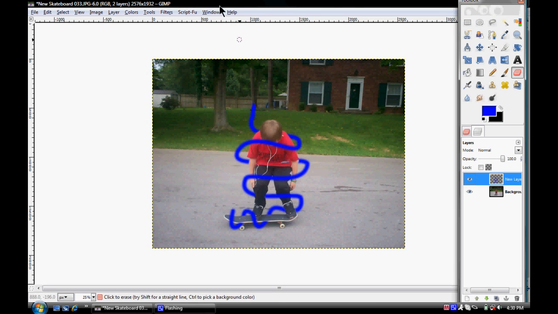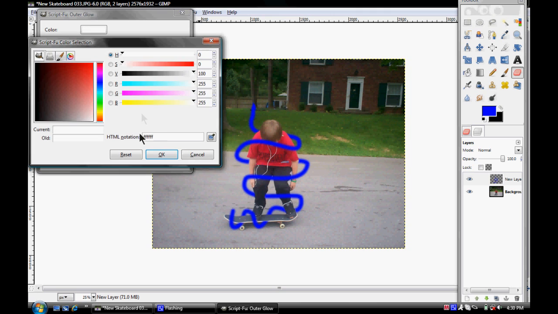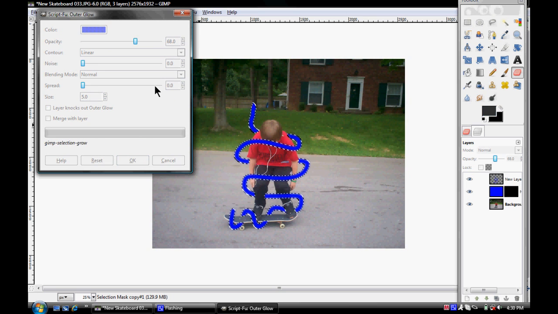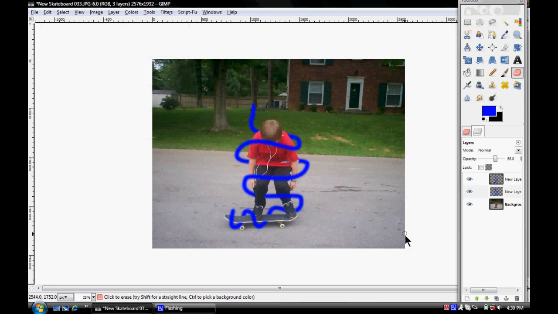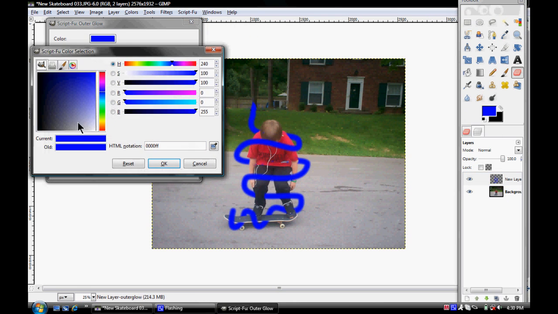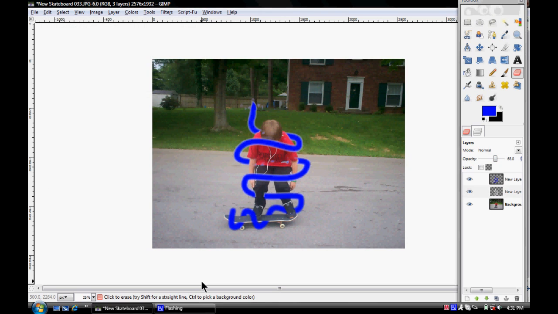You can always touch it up, and I have a script-fu. You can select the same color, and then it'll give it even more of a little glowy look. But you guys probably don't have these. If you want the link, just send me a message. But there you go. Just go ahead and merge that down, and then add a white glow to give it the look that I had on the desktop. And there you go.